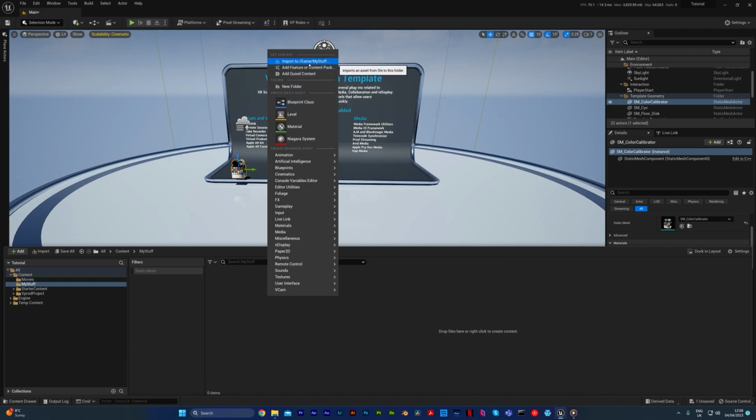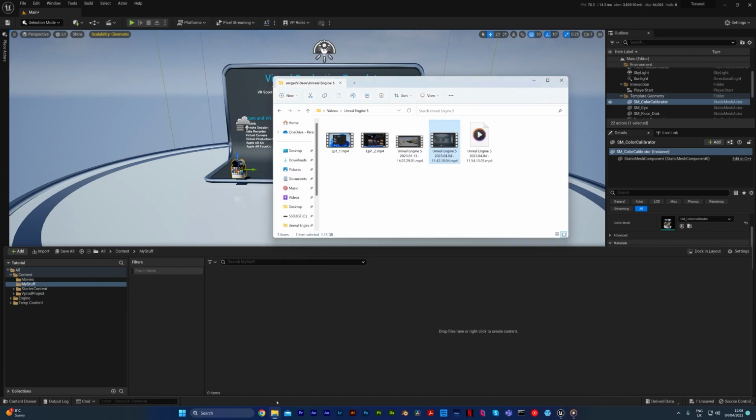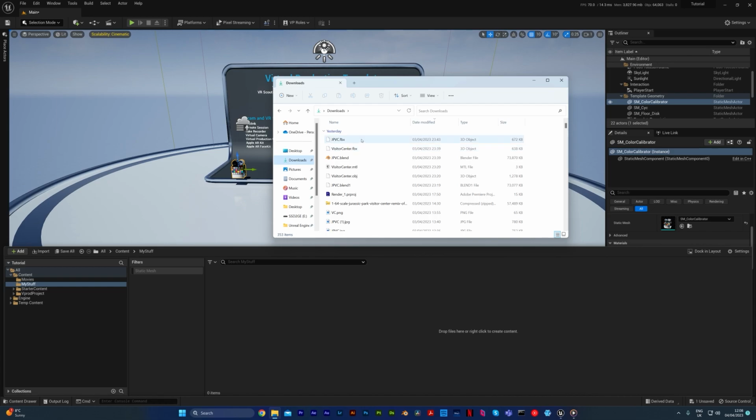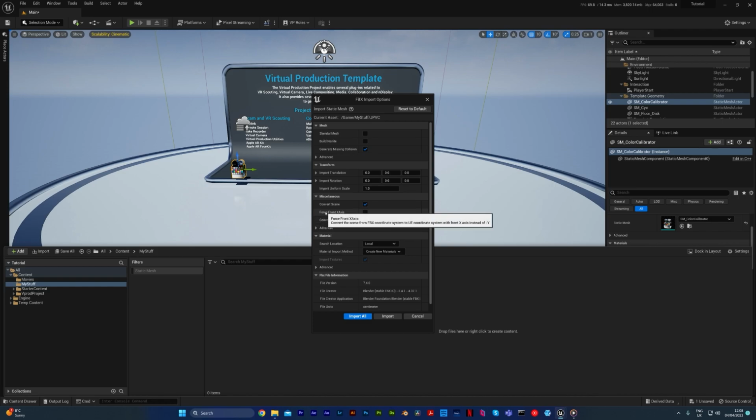You can also import things into the game by right-clicking and clicking import, or you can actually just drag and drop. So I have an asset ready to go. We're just going to drag and drop this asset in here, and you get this menu. Now, depending on what you've dragged and dropped, it might have a few things that you want to check. So if it's a skeletal mesh, you need to make sure that this has been ticked. Again, if it's like a rock or a set piece, you might want to think about building a nanite system just so that it works seamlessly with loading in and out at large or small distances.